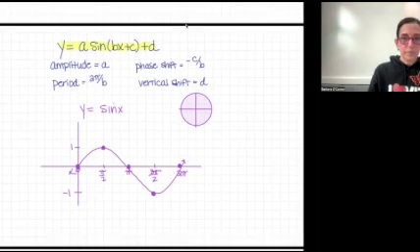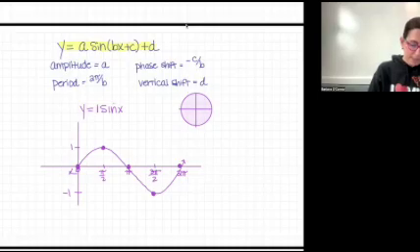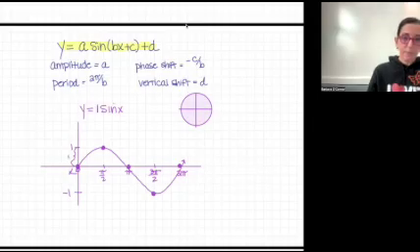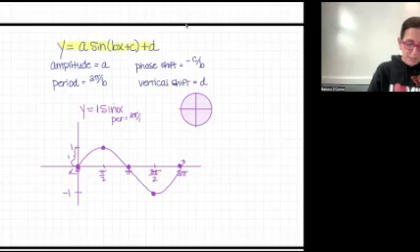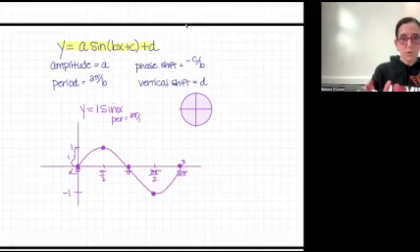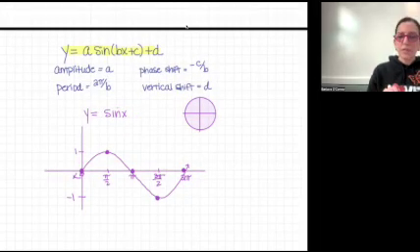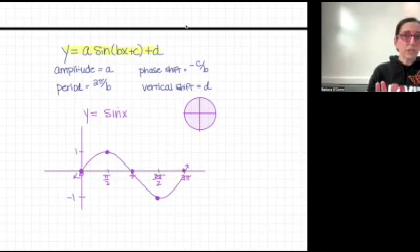And there you go. Here, my amplitude is 1, which means my distance from the midline to the highest point is 1. My period is 2 pi over b, but b is also 1. So my period is 2 pi, which means it's going to complete one cycle after 2 pi. And I have no phase shift or no vertical shift. So this is really basic. So let's look at one where we're actually changing A, B, C, and D, and we'll see what it does to the graph.